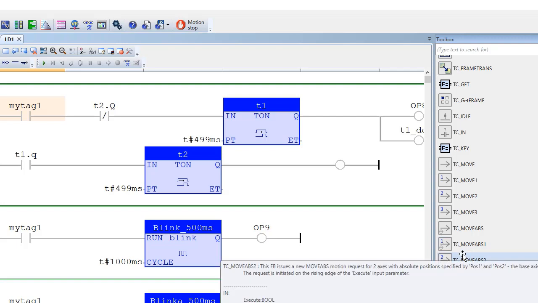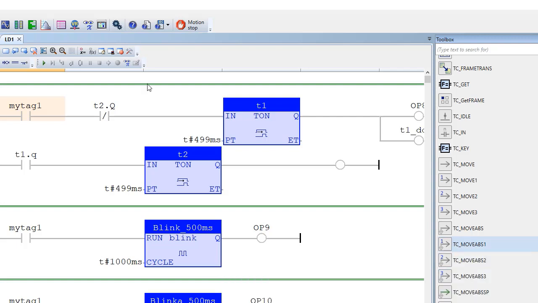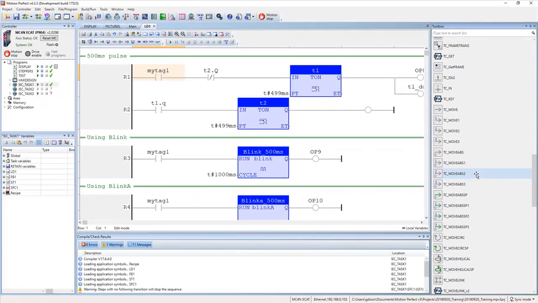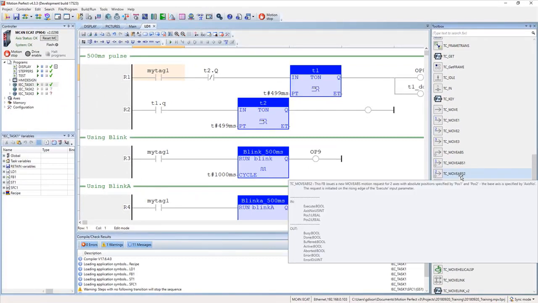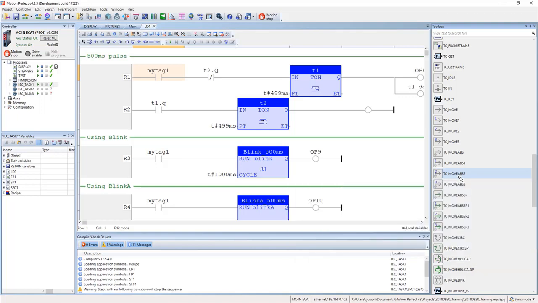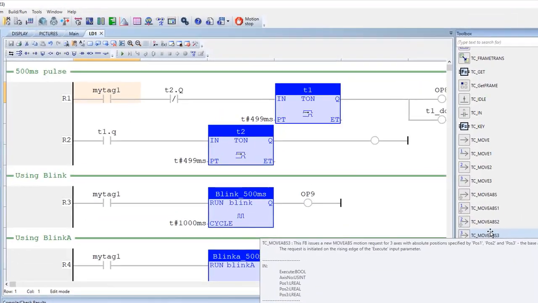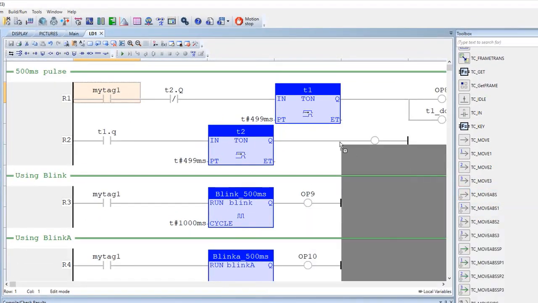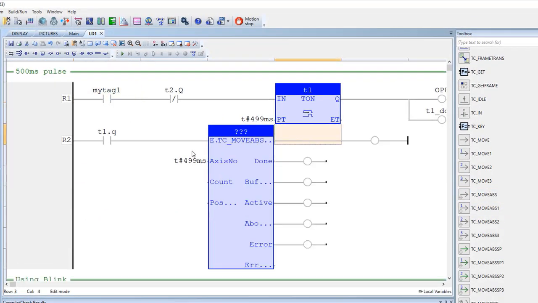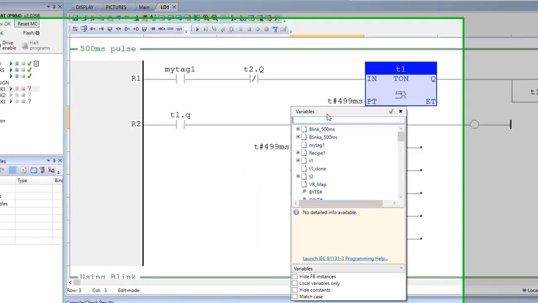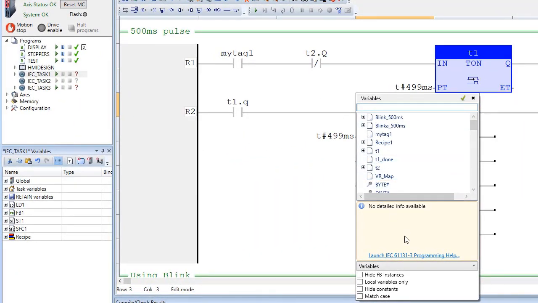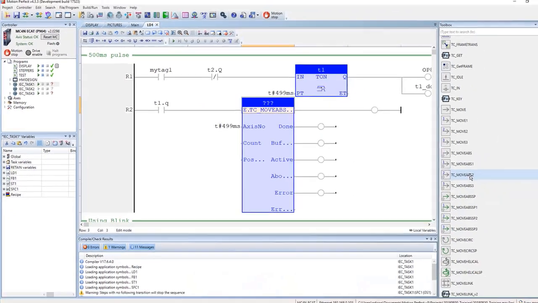What I like about this toolbox, and why I always activate it, is that it comes with help: what is expected of the input, in, out, and the type. As soon as you drag it, you also have programming help access, which is not related to the toolbox, but in the toolbox it's very handy.